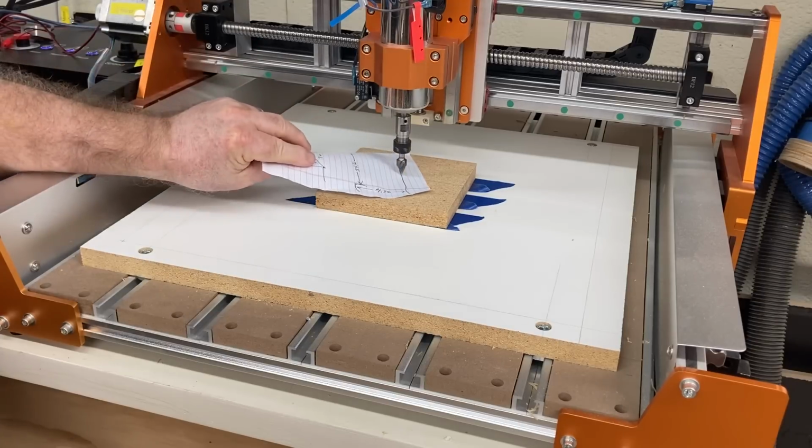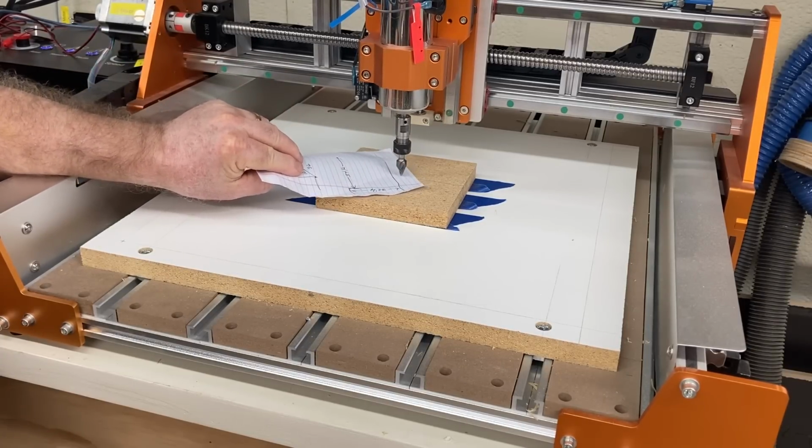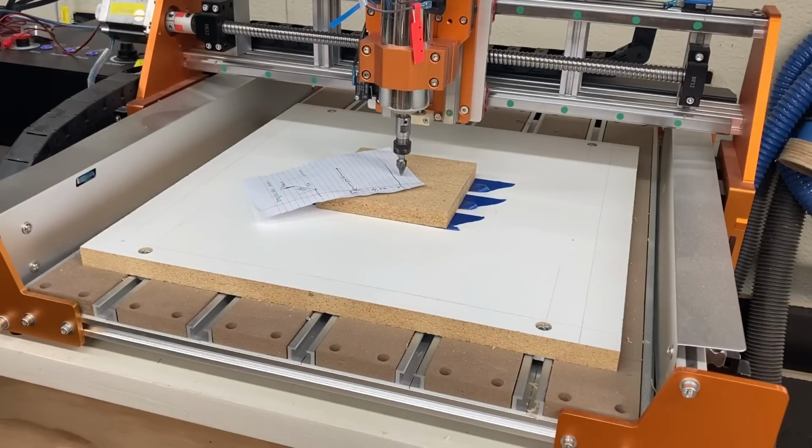Now in this case, rather than using the probe, I'm going to use just a plain piece of paper to set the Z height. I always like to try and show you different methods to accomplish the same thing, because in your shop you may not have the probe, or you may not have seen how to Z the machine with the paper before. But either way, I always try to be a little bit creative and show you the different ways to do the same process.